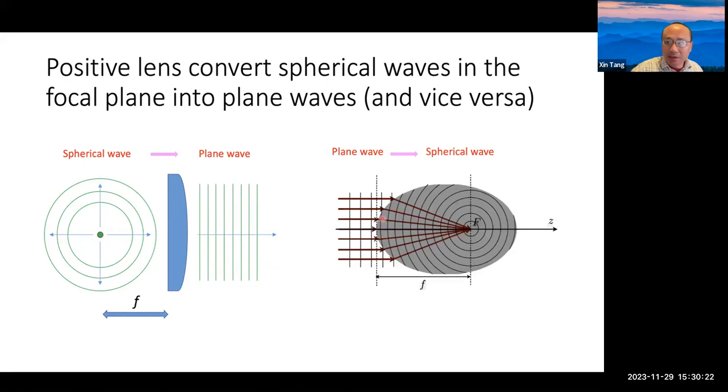Okay, and at the same time, even if you don't use a lens, if you have a crystal ball, a transparent object, an elliptical-shaped material, it can also convert the incoming planar wave and focus it into one point inside the crystal ball. That also converts the plane wave into spherical wave. Okay. Now go back to the question we asked before.